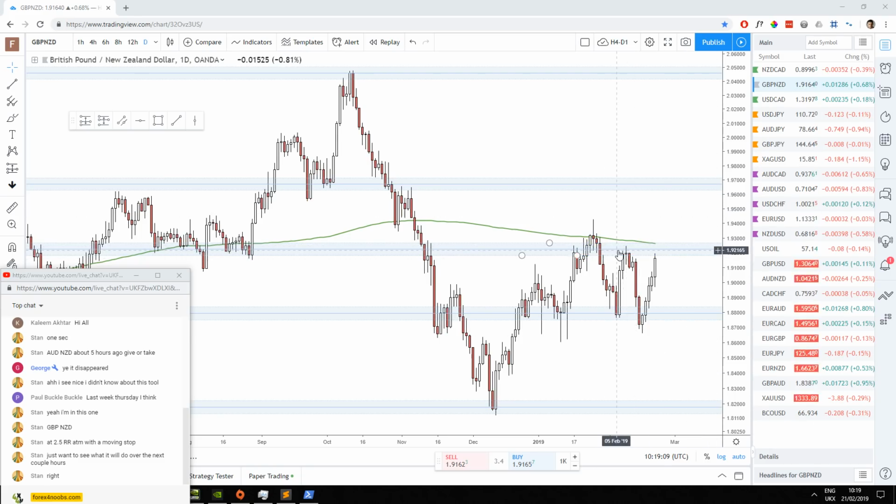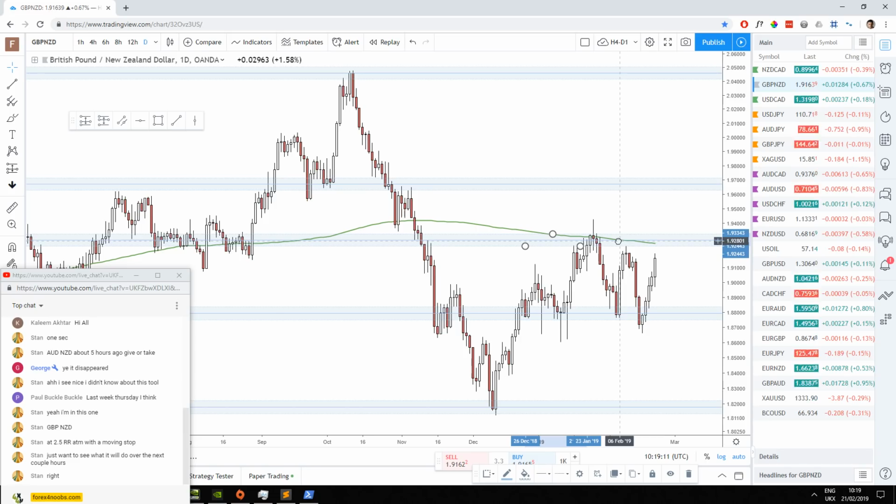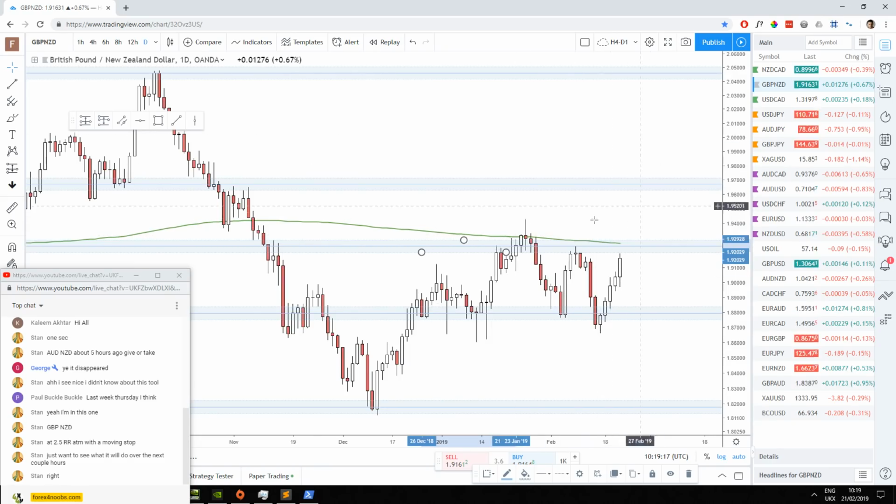Now, this is a pretty strong resistance area. I think I'm going to pull it up here slightly to match that candle more. Well, it probably sits somewhere in between. It doesn't really matter. The point is, up here there is resistance, and this resistance has shown itself to be quite strong with the last two moves up. And now it's going for a third move up, and it's coinciding with the 200 moving average.